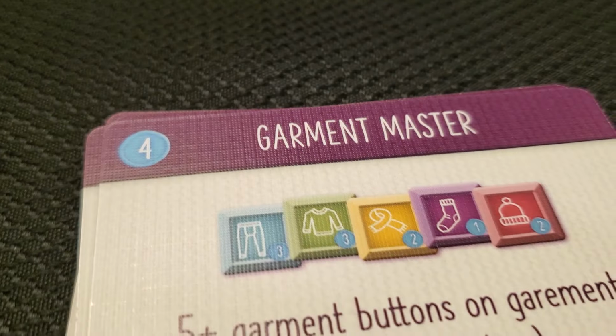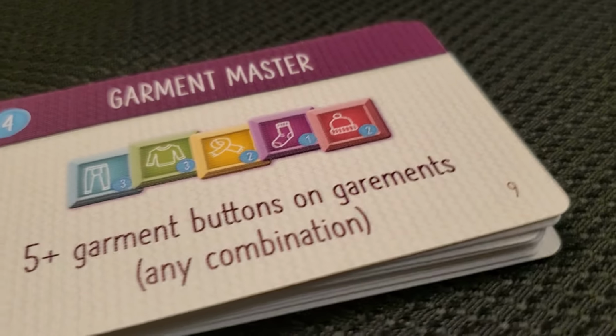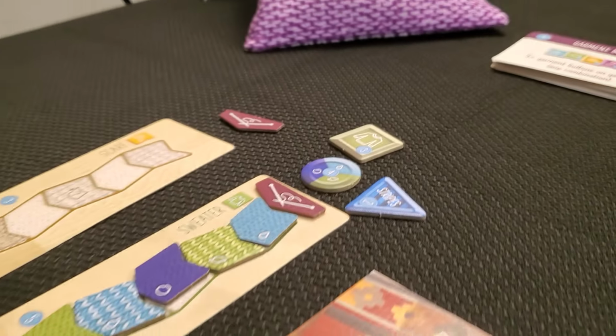So I was never a knitter, but I learned a lot with this game. I see that there's a lot of work to be done. There's a lot of terminology in the game. Symmetrical, I was like, okay, that's symmetrical. Color block. Now I know solid, and I know stripes, but I didn't know about color block.